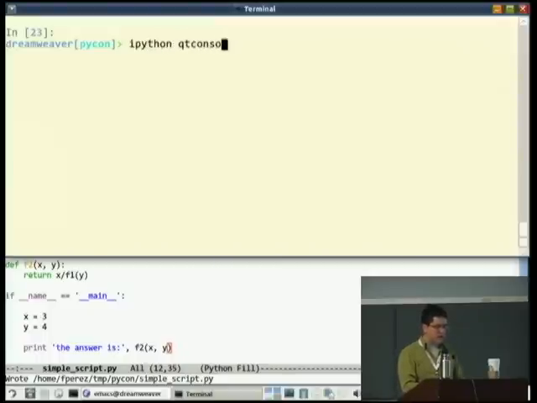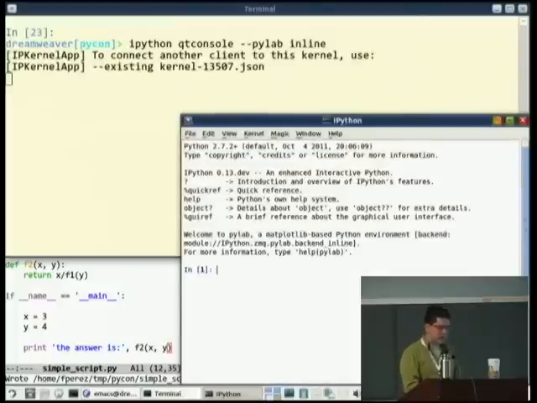So you start the Qt console with ipython qtconsole, and I will actually start this one with plotting support, just to show for those of you who may be interested in visualization, with the inline plot support. So if I start the Qt console and I say, use pylab, load the Matplotlib plotting facilities, and turn on inline figures, this is what happens. I get something that looks like a console, okay?